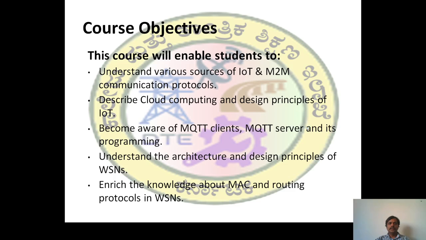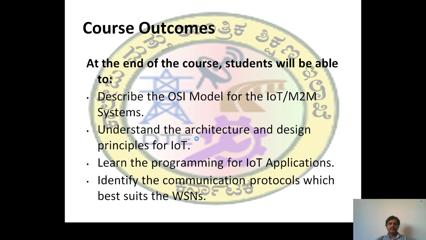Course objectives: this course will enable students to understand various sources of IoT and M2M communication protocols, describe cloud computing and design principles of IoT, become aware of MQTT clients, MQTT server and its programming, understand the architecture and the design principles of WSNs, and enrich the knowledge about MAC and routing protocols in WSNs.